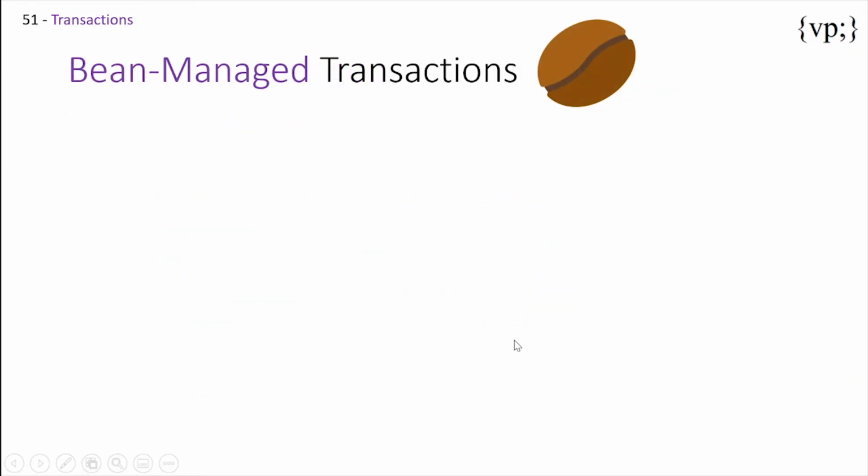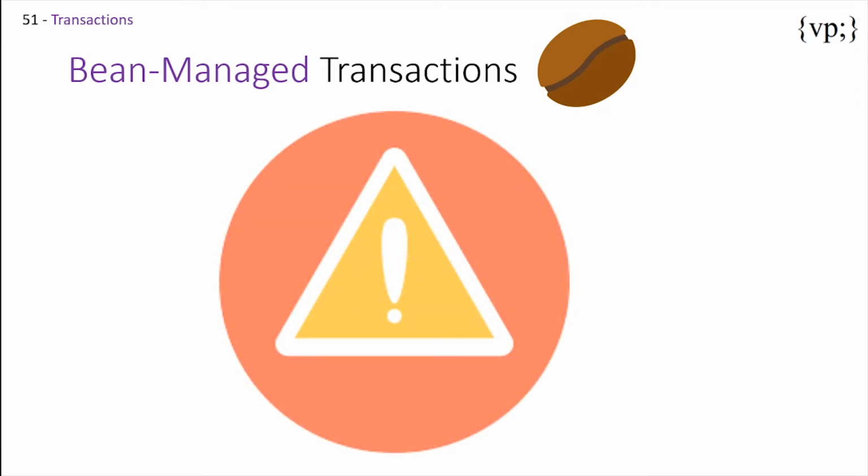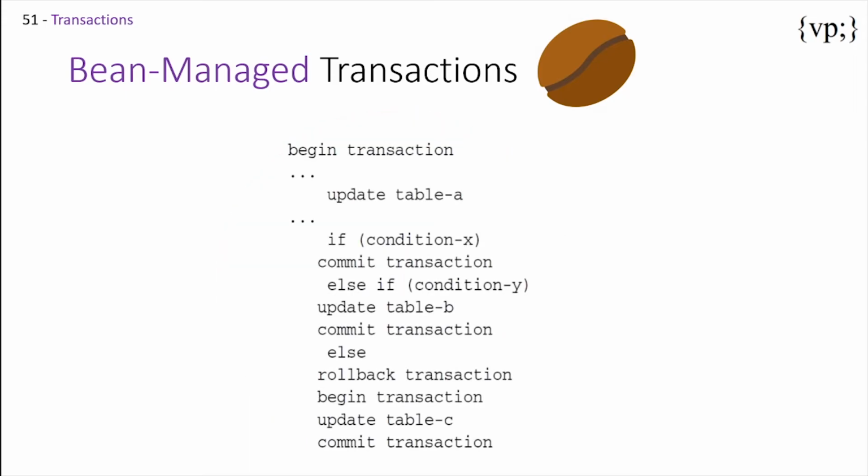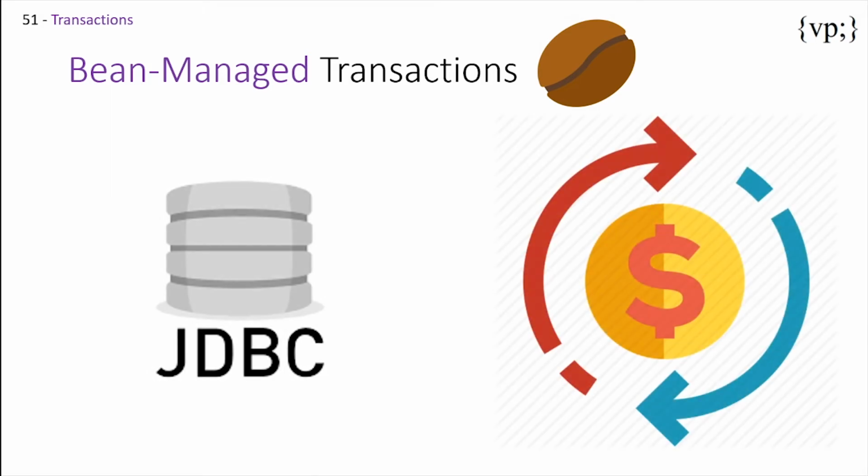So let's take a look into our bean managed transactions. Although beans with container managed transactions require less coding, they have one huge limitation. When a method is executing, it can be associated with either a single transaction or no transaction at all. If this limitation makes coding your bean difficult, you should consider using a bean managed transaction. So here's an example of what you might find. By checking various conditions, the pseudocode over here decides whether to start or stop certain transactions within the business method. When coding for application managed transactions for session or message driven beans, you must decide between JDBC or JTA transactions. The decision will make it clear later on.